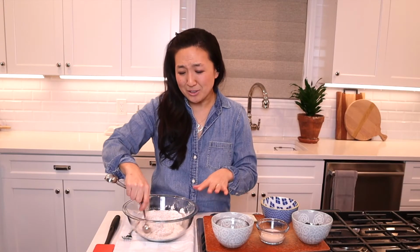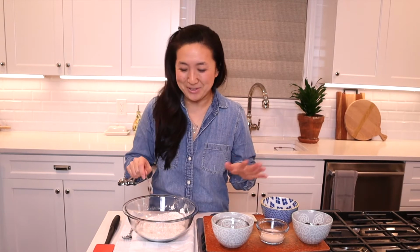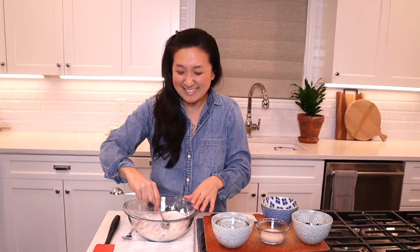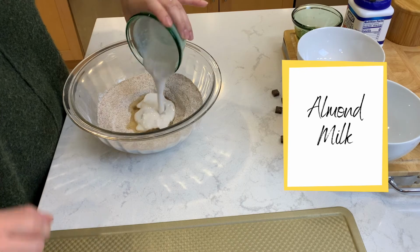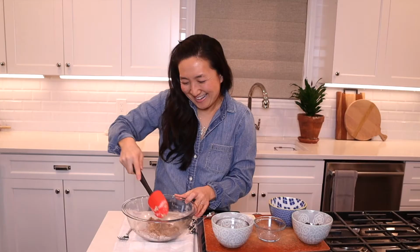So even though it says it's a vegan recipe, do not be deterred because it's called the ultimate chocolate chip cookie. So you can't call something ultimate if it's not going to deliver, right? For the wet ingredients, you'll need coconut oil, almond milk, and just mix well together.